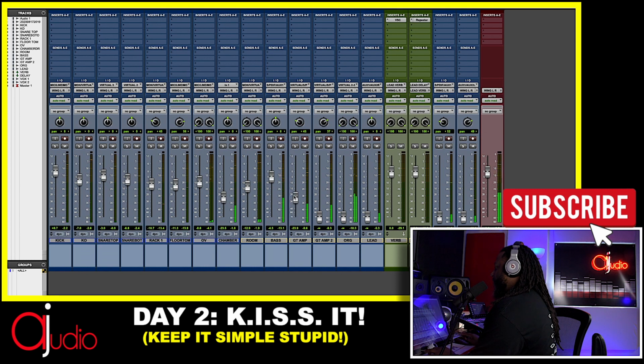Let's go guitar amp. There it is. Bring up the other one. There we go. Got a little organ in there. Let's get some organ going. What I'm doing is just turning it up until I can hear it in the mix. Just getting some basic levels going. Nothing fancy. I've already pre-panned everything to where I would naturally sit it in my mix, so I'm not having to worry about that.